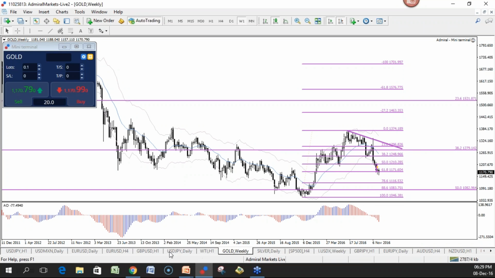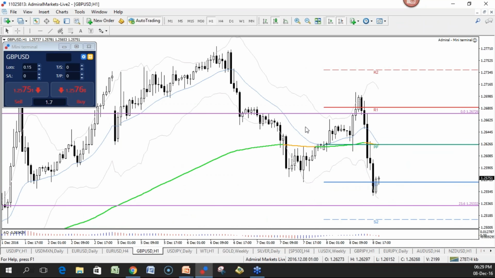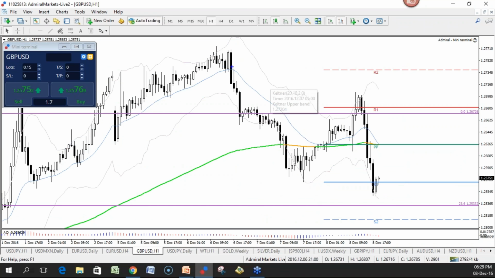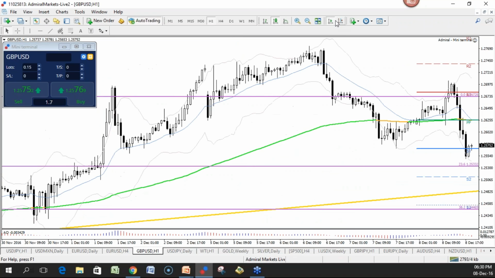So anything else? The pound USD, for instance, I was talking about a rising wedge throughout in the live webinar. So what was the confirmation? What was the invalidation of a rising wedge? The invalidation was a break through this trend line, this resistance. What was the confirmation of a rising wedge? The break through this support trend line.